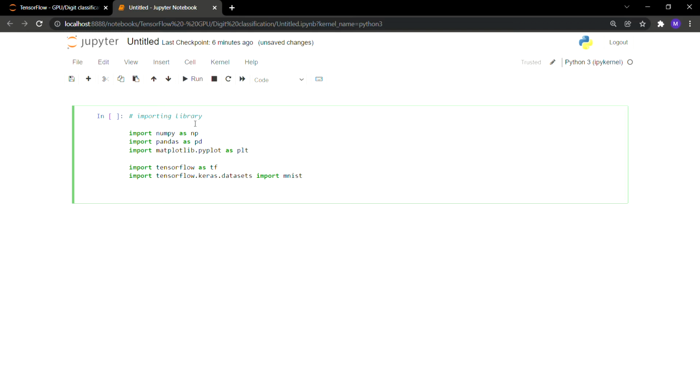Now we can import Sequential from Keras, and then we'll import our layers also. So I'll require from tensorflow.keras.models import Sequential.